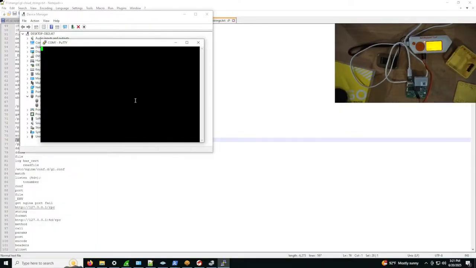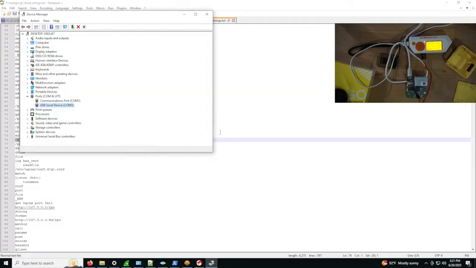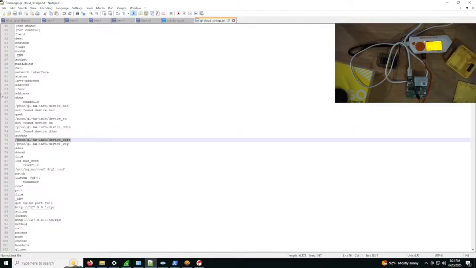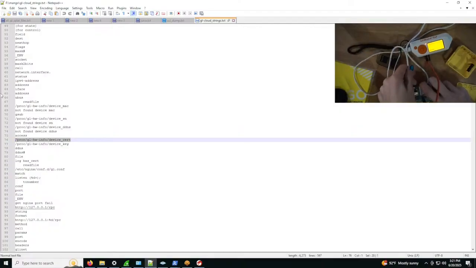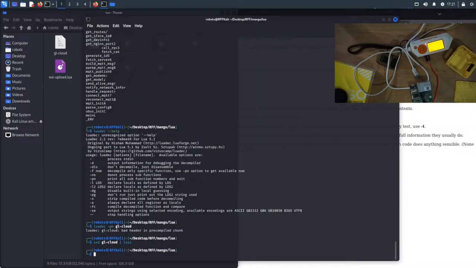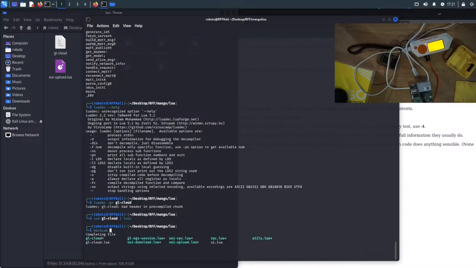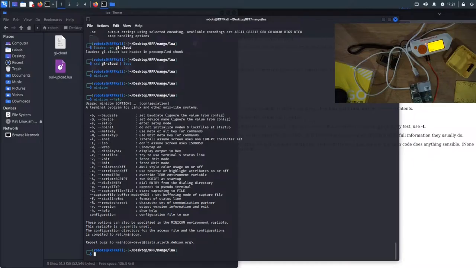I don't know. I don't normally do COM stuff or serial stuff over Windows. I can try. Let me do Linux because I'm way more comfortable on Linux doing this crap. Let me unplug this. We're gonna go into Linux. And do I have Minicom? I mean, I think I do. Okay, cool. All right, I like Minicom. Minicom's kind of my tried and true.